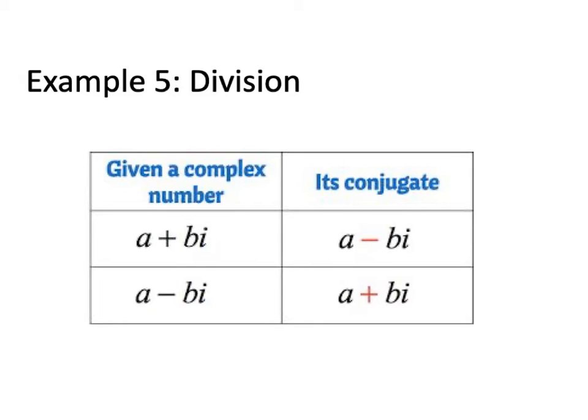Division is probably the trickiest thing to handle with complex numbers, and there's two parts to this. In order to successfully divide, you're going to be multiplying by a form of 1. And the form of 1 that you're going to use involves the conjugate. So the conjugate is just flipping the middle sign on this complex number, just like it is with a binomial. So the conjugate of a plus bi is a minus bi and vice versa. So let's illustrate this with an example.